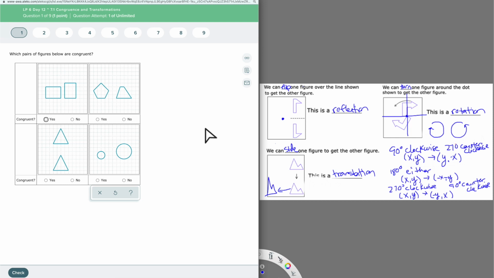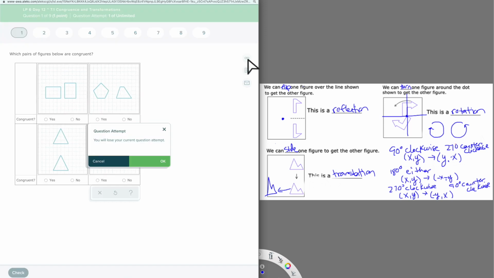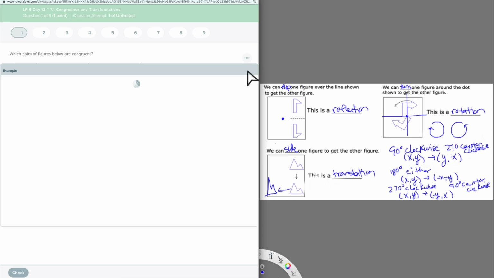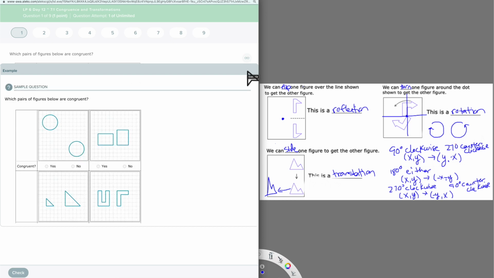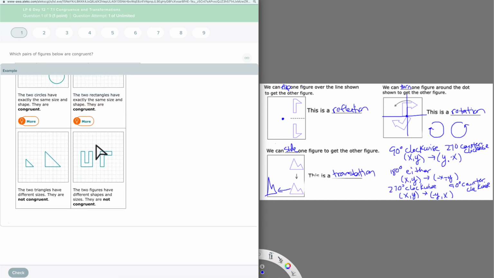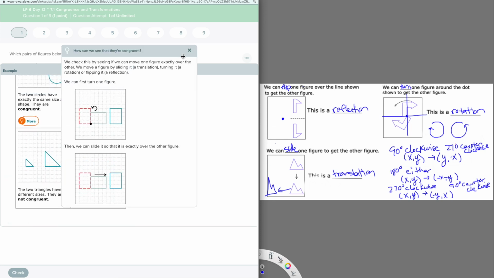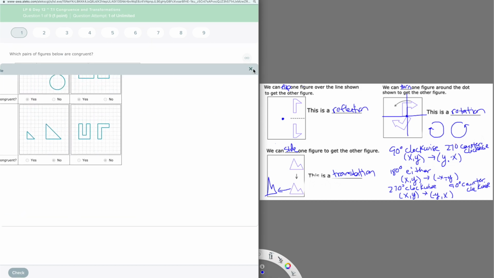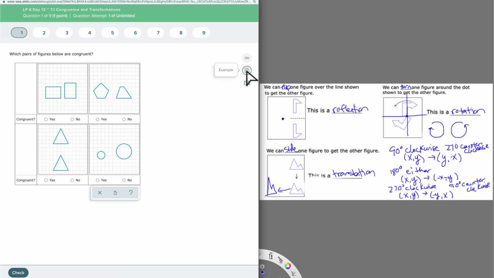Over here we have explanation, example, and message center. So explanation quite literally tells you you're going to lose your question attempt because it's going to give you the answer to this question here. It's not going to give you the answer unless you come type it in. The example will give you a very similar example to what we are looking at, and kind of explain what you need to do. You can even click on more, and it's going to give you extra pop-ups, things like that. Then it'll show you how to type in your answer. Once you're good, you can click the X button here. You can click example for another example, and you can message your teacher directly from the screen.